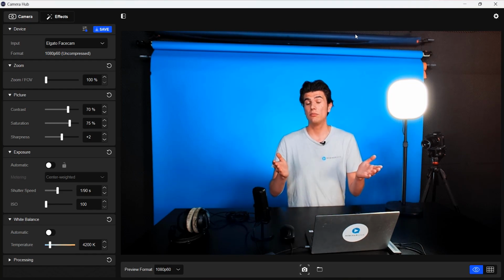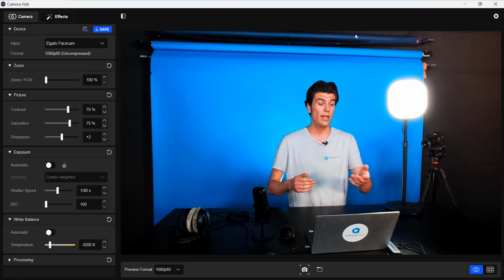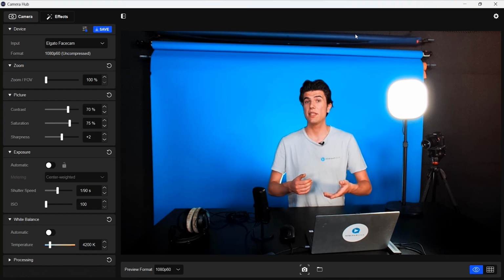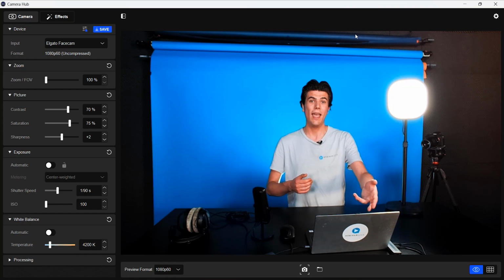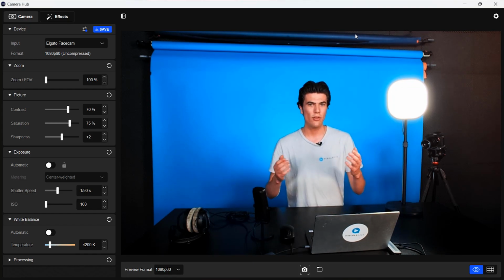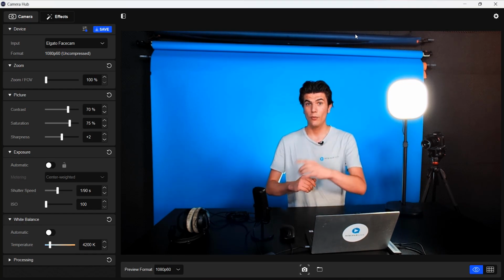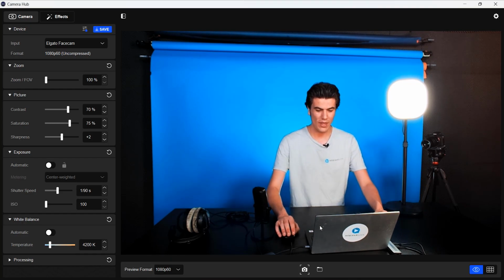So it really depends on what you want and what you like. If you really like this camera hub app, you of course can use that, because it's in OBS. It's just very simple. You just select the application from the camera hub app, and then you have your camera image in OBS as well. And the same holds true with the Wavelink, which I will show you right now.